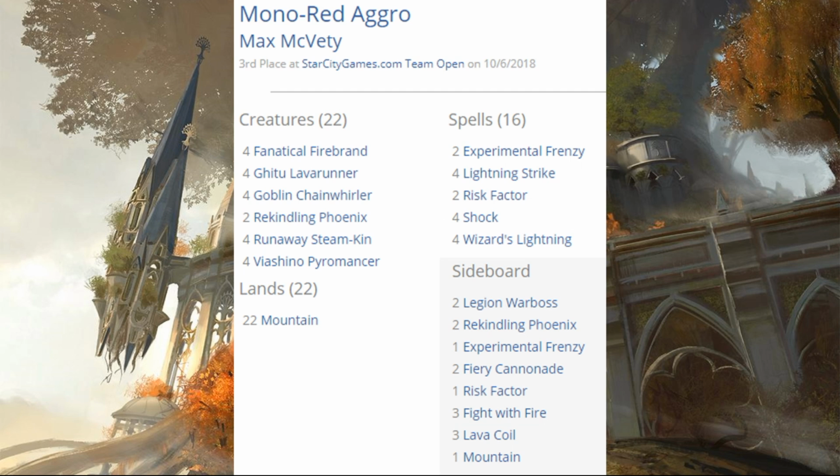Vyashino Pyromancer, Rekindling Phoenix, you get 2 of those in the main, 2 in the sideboard, so 4 altogether. You're going to get to Lava Runners, Goblin Chain Whirlers, 4 of those in the main. So you're very familiar with many of these cards. On the spell side, you get Lightning Strikes, you get Shocks, Wizard's Lightning. Ultimately, though, this deck did lose a lot of good cards, but it also had some replaced with Guilds of Ravnica cards. So let's take a look at those.